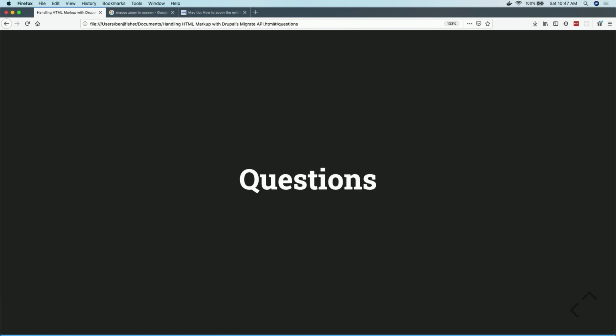Yeah, and I've done something very similar to that. I think there's actually a contrib module that handles that exact use case, but I didn't know about that when I was doing it. I wrote a blog post on it, so if you look on the Isovera blog, I've talked about that, and I did pretty much exactly what you described. And that was before we had these DOM plugins. So if I were doing it today, I would use the DOM plugins, but again, it's not something where we've done all the work for you, but it's something where we've provided some of the tools you can use. Great, thank you.